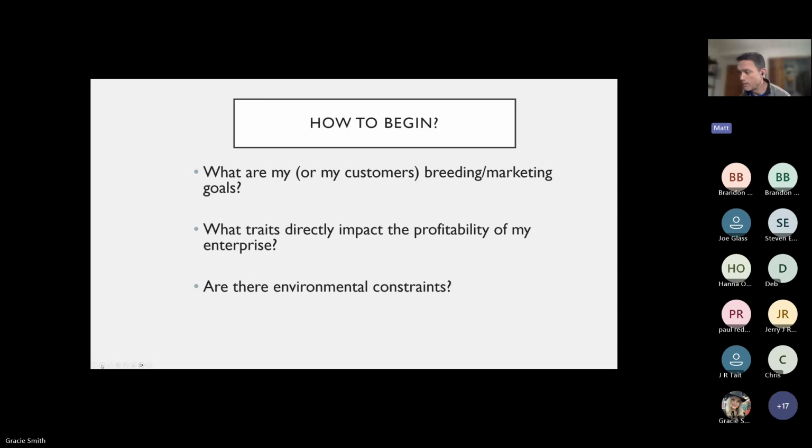So if you think about labor constraints, that maybe means that all of a sudden decreasing dystocia events become even more important. If you think about environmental constraints, I interpret that as increased cost to feed for the cow herd. Okay, things of that nature. So at a very high level, this is how I think you begin. Next slide, please.